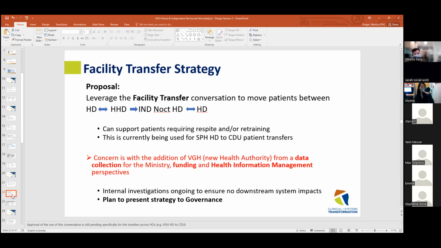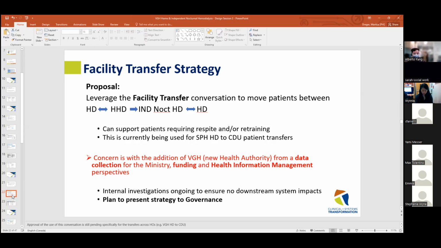But on the form, it gives the location of the patient, right? So isn't location kind of built in? Isn't that a way to figure out where the patient was? I mean, it's not that complex, is it? No, I hear you. I think that this is just a very novel solution to support the clinical flow of information for the renal patients in hemodialysis.